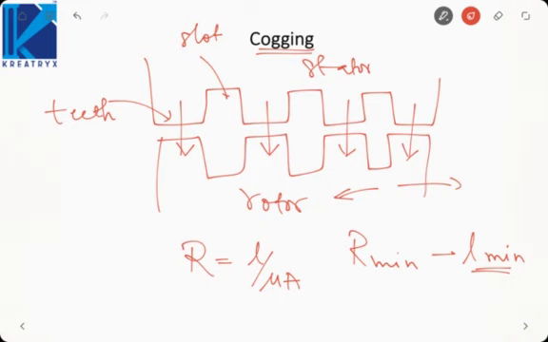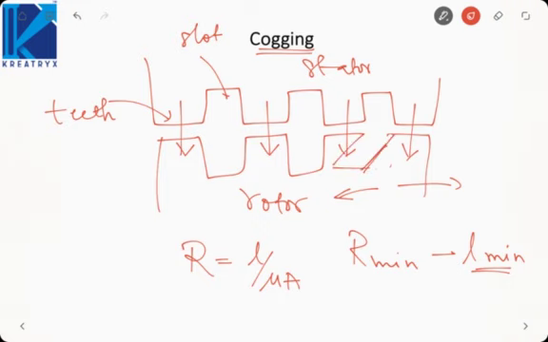It can only happen if the number of stator slots is equal to the number of rotor slots, or it is a multiple of the number of rotor slots. Okay, if both are multiples of each other or if they are equal, then cogging is observed. So one of the most popular methods is skewed slots. Skewed slot means, what I will do is, I will tilt this slot by one slot pitch.